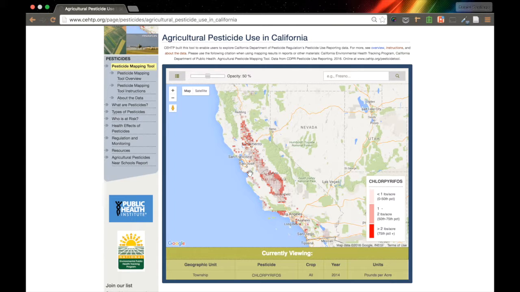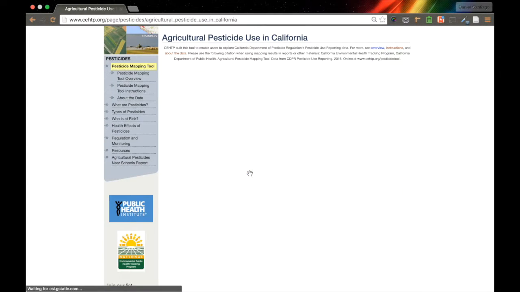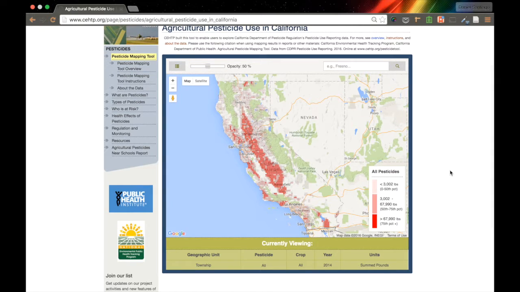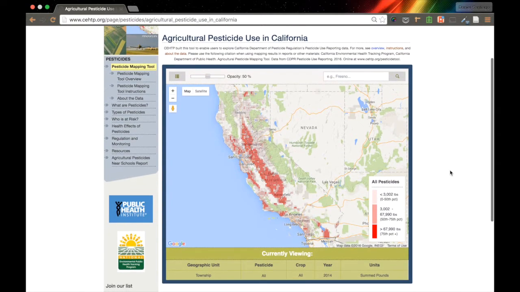We're going to refresh our browser to start with a fresh screen for the second example with the beekeeper. This particular beekeeper lives in Kern County and rents out their beehives for almond orchards. They want to check on neonicotinoid use near 2 potential locations that want to rent out their hives.